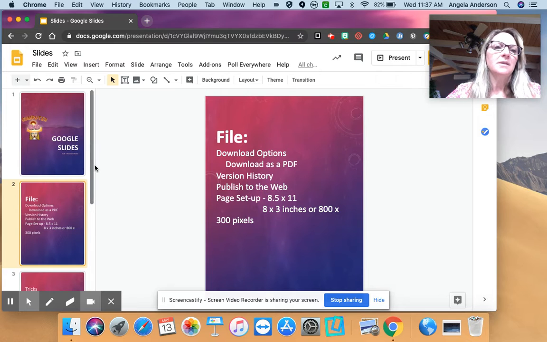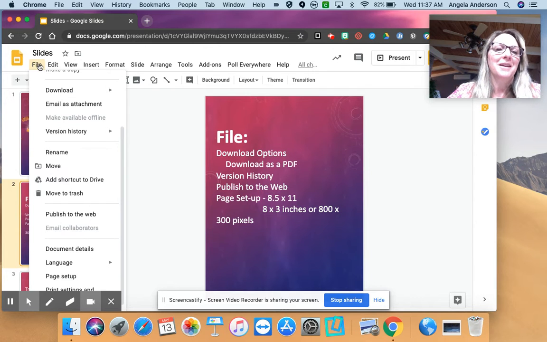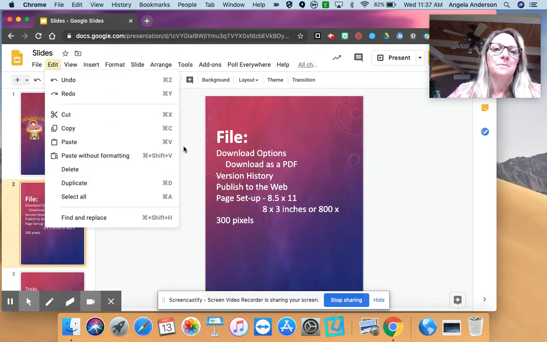So again, I'll do this and I'll share as a PDF, and it just looks as if it's a book. So you could create little booklets for your students. You can share them through email or through Schoology or through Google Classroom really easily. I change the page first, and then I download it as a PDF and share that PDF.